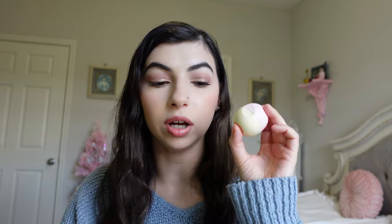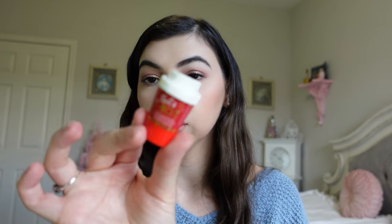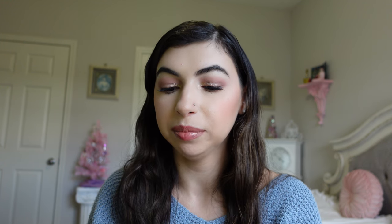I have an EOS lip balm and also an EOS shea butter hand cream. The lip balm was in Birthday Cake and it smells so good — it was in one of my favorites videos this year. My mom usually gets me these. The shea butter hand cream in Pomegranate Raspberry was pretty nice too, but I wouldn't repurchase either of these. I also have a hot chocolate flavored lip balm that says 'That's Hot' — so cute, but it broke, and every time I went to apply it the plastic would hurt my lip, so it has to go.